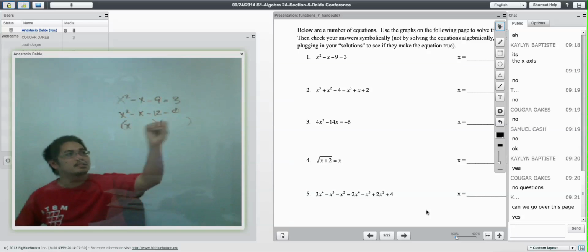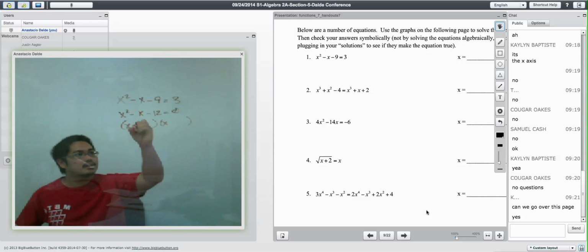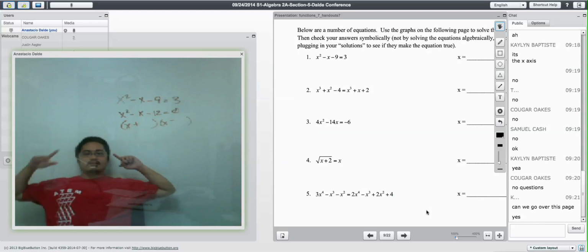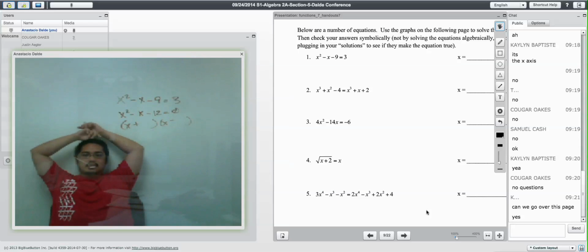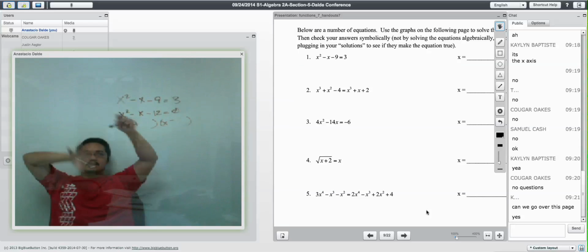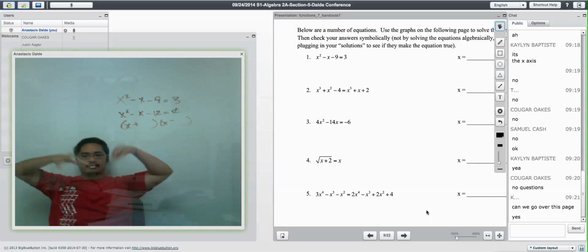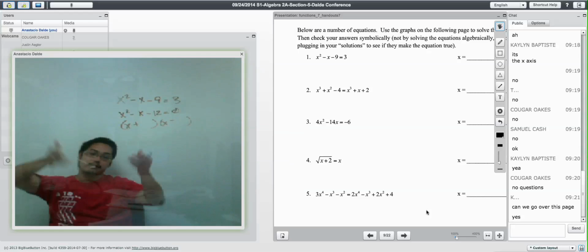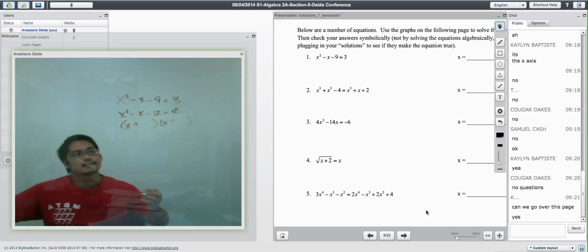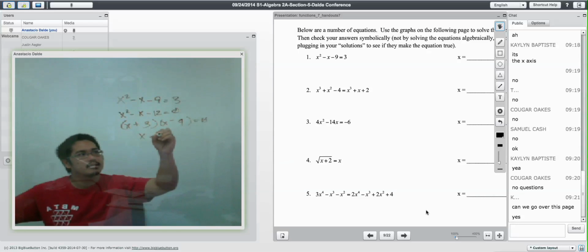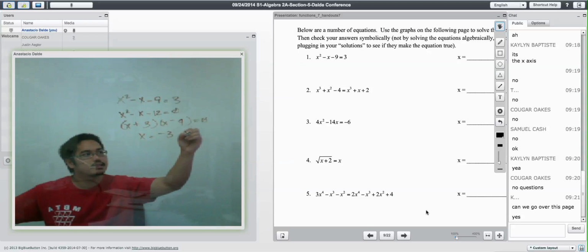I've got x, I've got x. I need a plus and a minus to match up with that negative, and I want to figure out what two numbers multiply out to be 12, but the difference between them is only one. I would say 3 and 4 are my best candidates. So I'm going to put a 4 over here and a 3 over here. And therefore I know that x equals negative 3 and x equals positive 4.